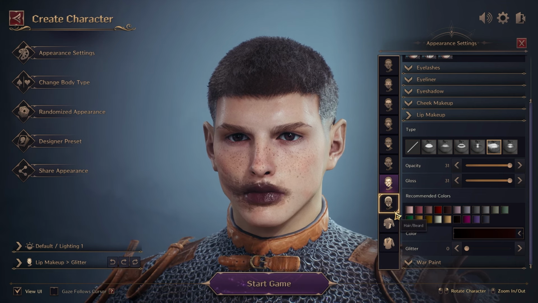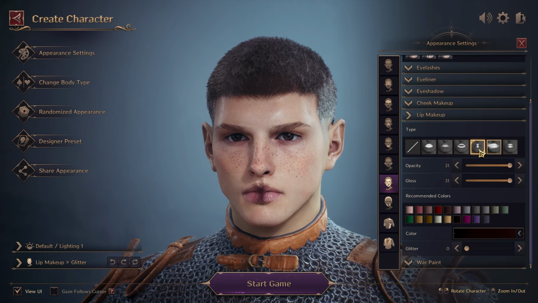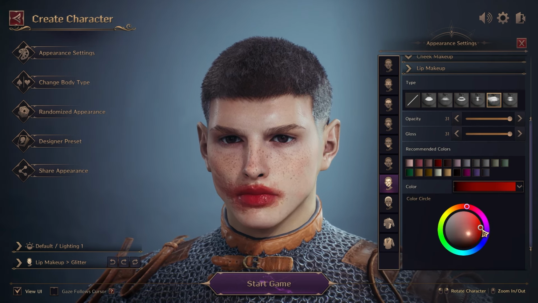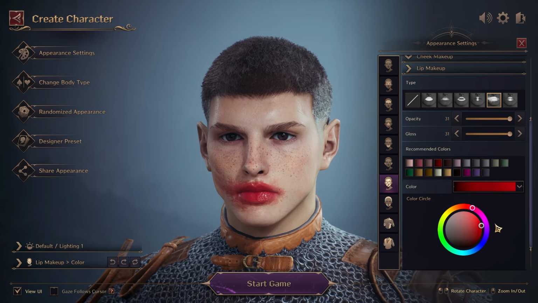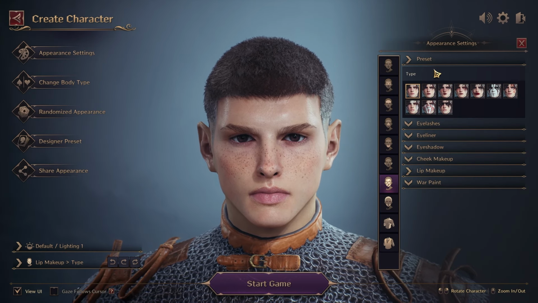Maybe it's just absent from the male customization. They have it on female. I've noticed a few inconsistencies like that, but the glitter is just glitter. That's all they give you with it. But again, I like this with the full red. I think it looks really nice. Let's see, where can we find? There's a nice red. It's pretty cool. Pretty cool. Anyway, that is the lip makeup.